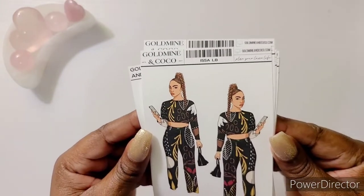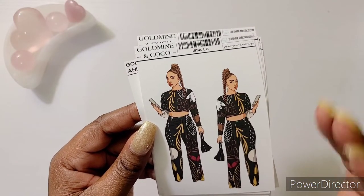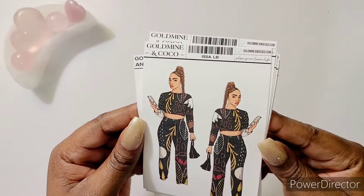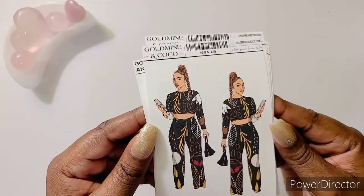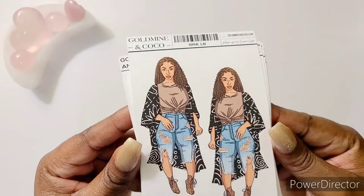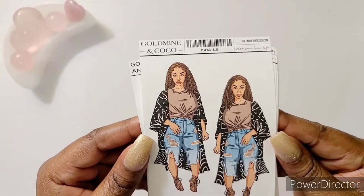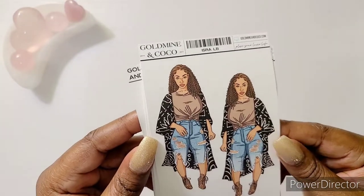Then we have Issa. I love her patterned outfit — it's a two-piece, not a jumpsuit. This patterned outfit is something I would pick up in the store. On top of that, she's got her braided long pony, her cell phone in her hand, her purse. She is ready to go, so she is another fave. Then we have another doll dressed up and dressed down all at the same time — she's ready to go to the park, brunch, or the club. She's ready for whatever the occasion is.